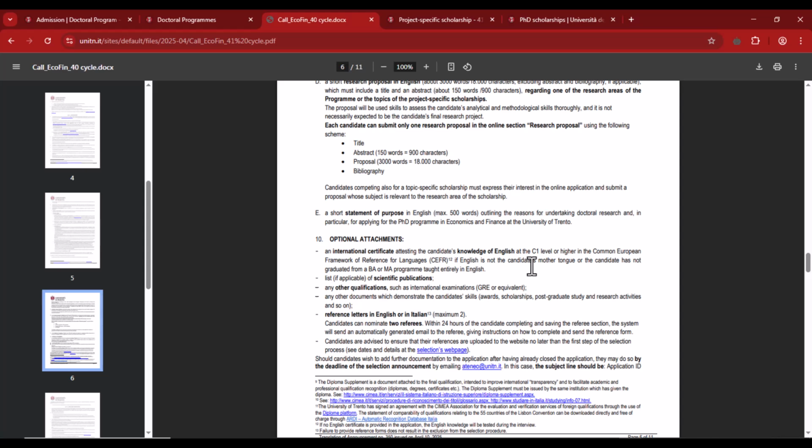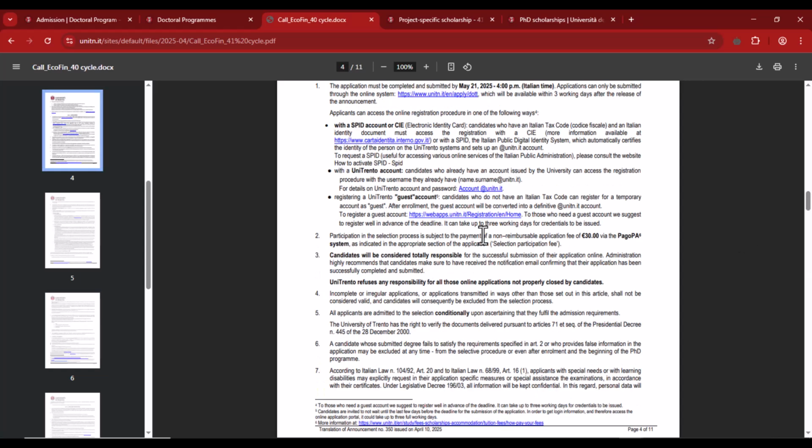Also, you can submit your reference letter. The application fee is non-refundable, which is 30 euros, and will be paid during the application process.